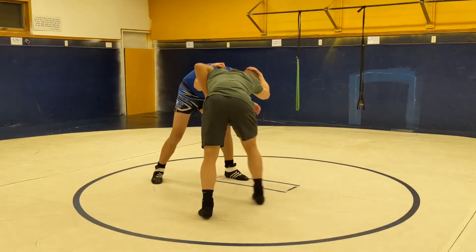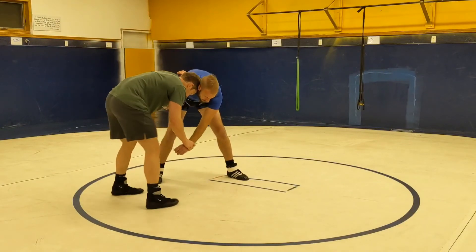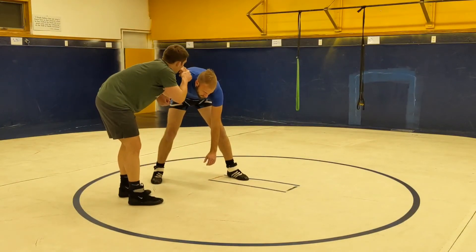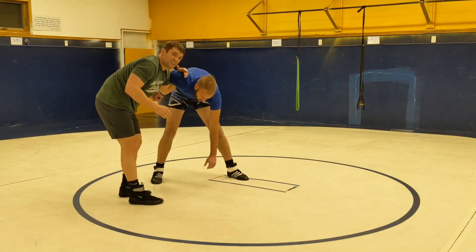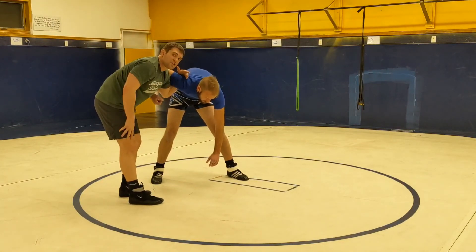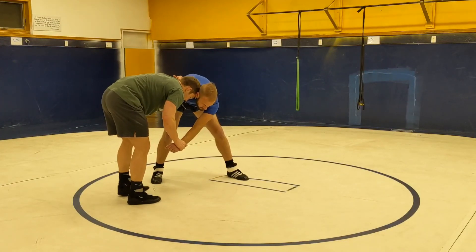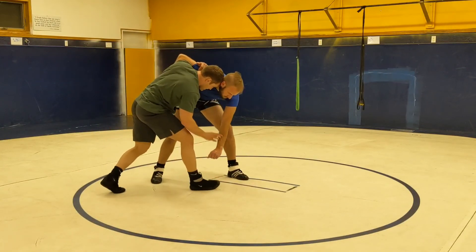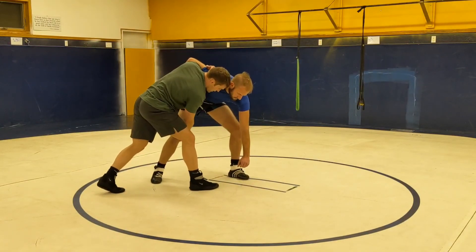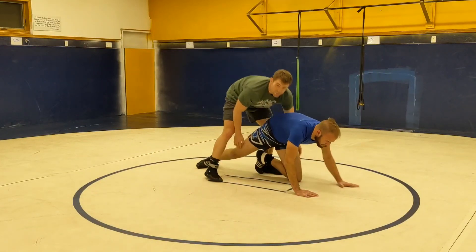Again: claw, clutch, set your head position, and hit your wrist. Now I'm in great underhook position. My elbow is down. The side of my hand — the pinky side — is like a knife going right through the back of the shoulder, where the shoulder meets his body. Head position, wrist. Outside leg step, shift his weight onto that leg. This hand goes down, and I throw it all the way to the mat. From here, it's an easy two-point takedown.